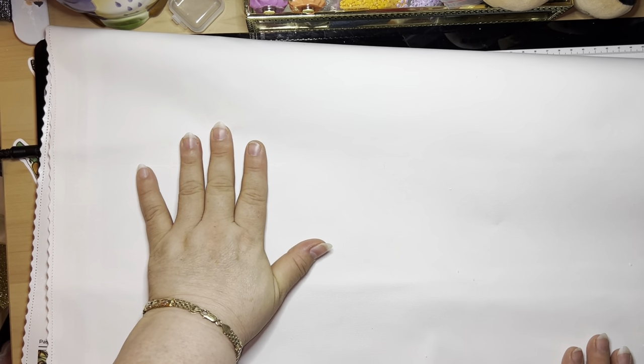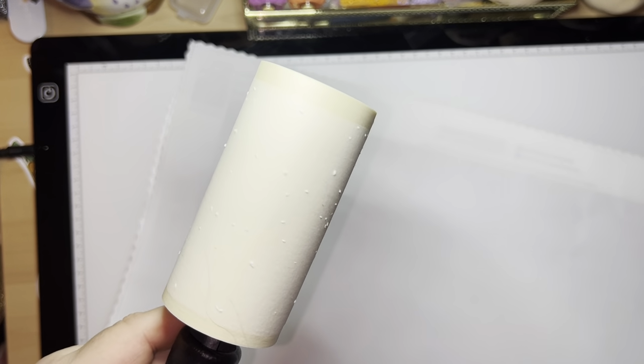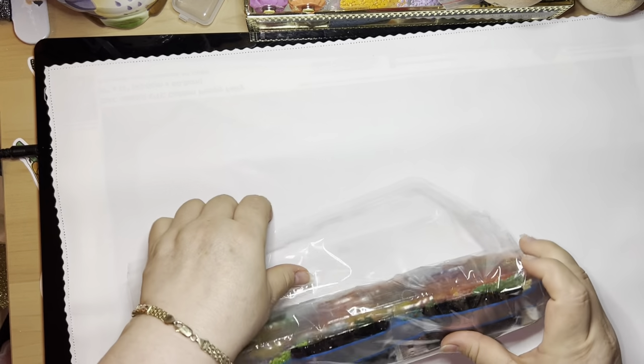Oh my goodness. All right, let's take a look at this. She's so beautiful. Why does she have so many of these fuzzy thingies? Let me remove them. I'll show you. I use this lint roller, because she has too many. I don't know why. Let me see the other side. All right, I think it's all good. You see, I got them all. That's it. And now it's super, super soft. Perfect. All right, let's open the drills and see the colors. I hope you guys got her. If you love Hanalyn, definitely you need this one in your collection.